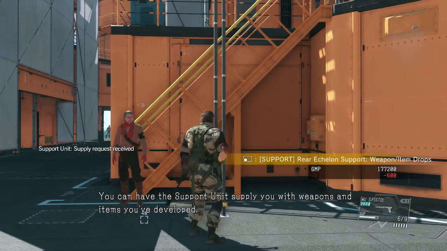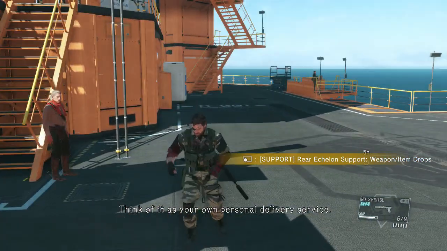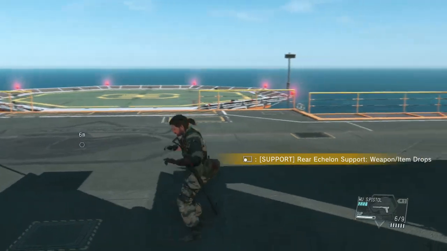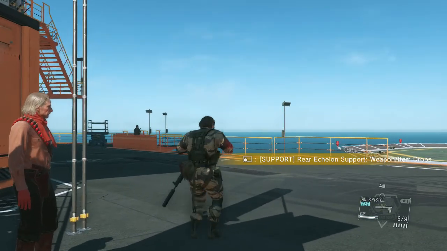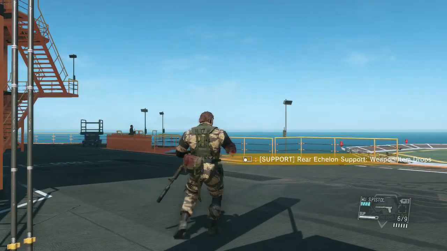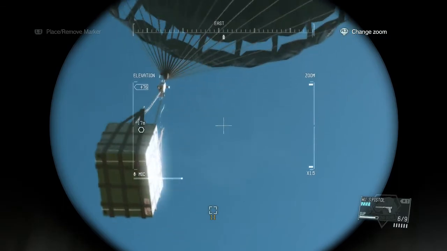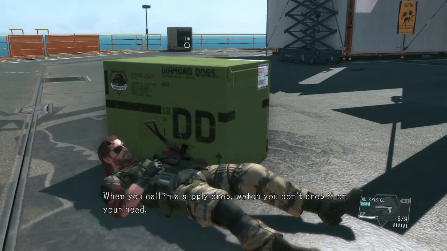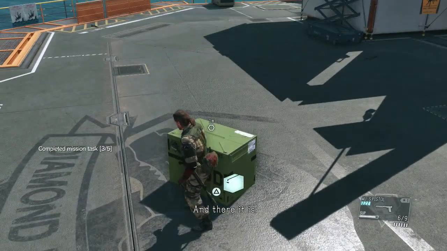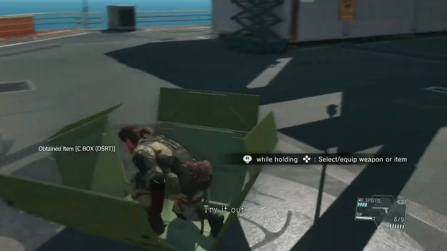Please select Supplies. You can have the support unit supply you with weapons and items you develop. Think of it as your own personal delivery service. Supply drop, and there it is. Not sure what it's good for, but Miller said you knew what to do. Try it out.